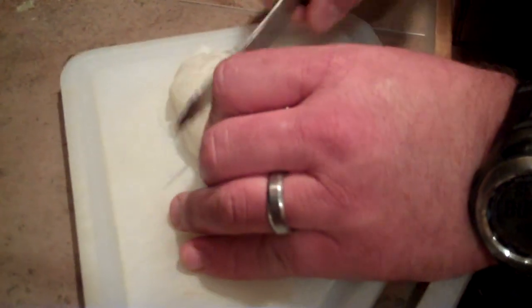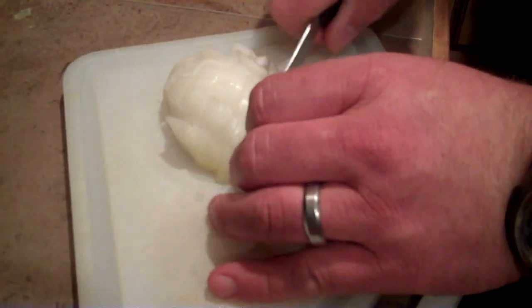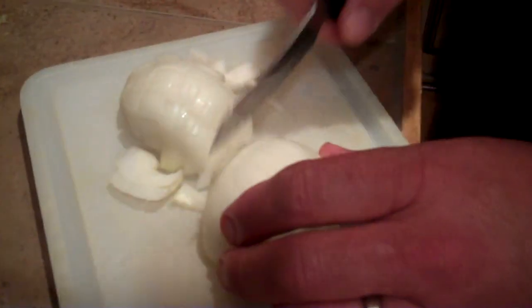Chop them up this way. It doesn't matter if they're too little, too big. They're going to get melted, dissolved.